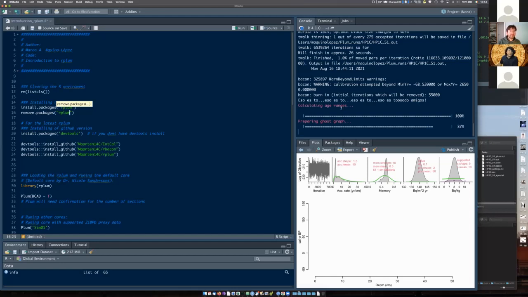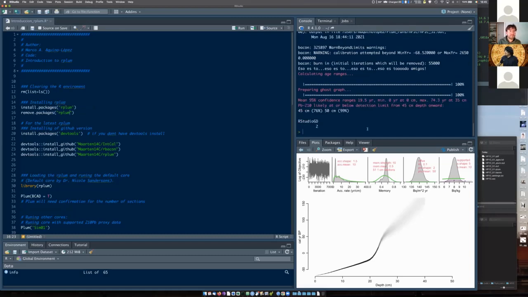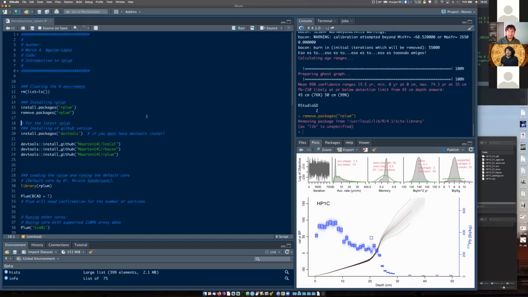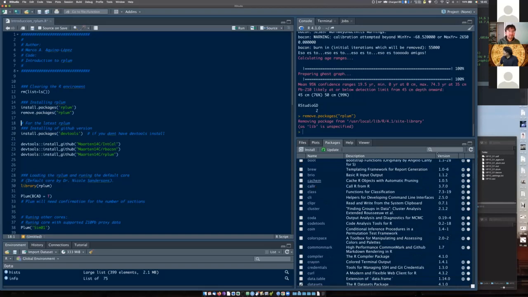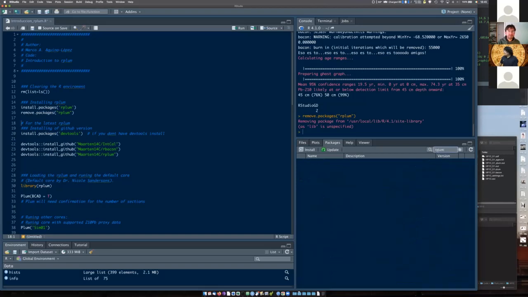This session will be a bit slow because I'm going to try to do everything live. So you guys kind of have a sense of how long it takes a core to run and all this. Yeah, this one came out all right. Anyway, so let's install it. So you guys install it like that. It's installed now. You guys can go to packages here, if you are in RStudio, and you can see there's nothing there.